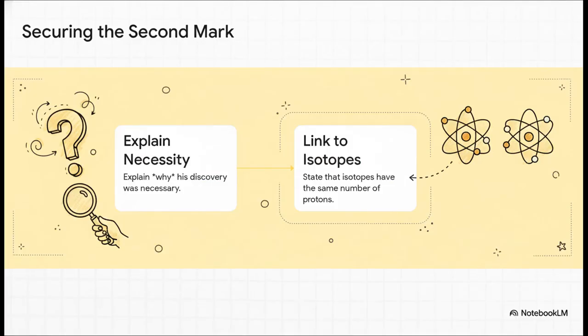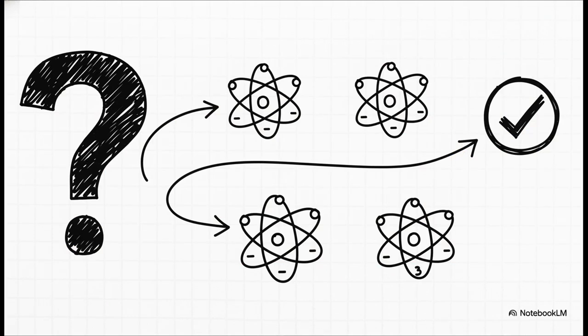This is where so many people stop and only get 1 mark. To get that second point, you have to explain why his discovery was so important. And the keyword here is isotopes. You have to connect the dots and explain that we needed neutrons to understand how isotopes could exist. Atoms of the same element with the same number of protons but different masses. Chadwick's discovery was the final piece of that puzzle, and explaining that link is what gets you that second mark. And check this out. The mark scheme even gives you other ways to say it. You could say his work was needed because isotopes are atoms of the same element, or you could say it's because they have different numbers of neutrons. Any of these explanations makes that crucial link and gets you that second precious mark.